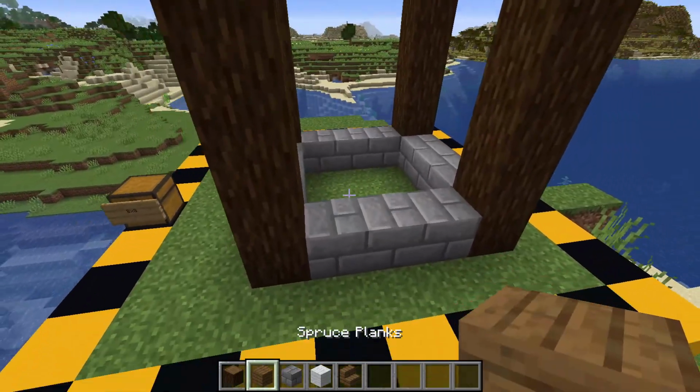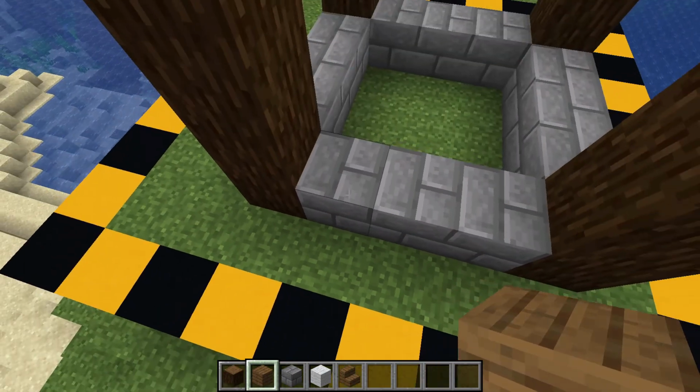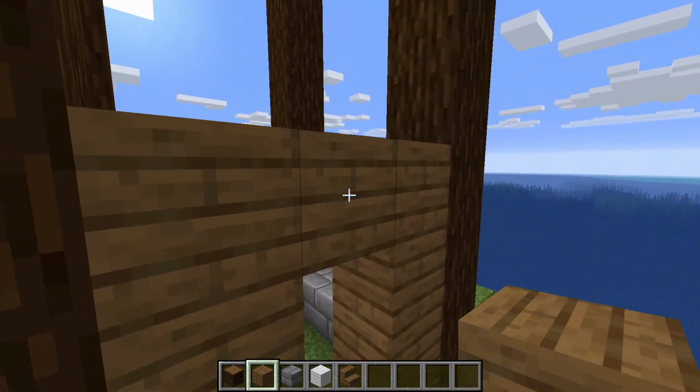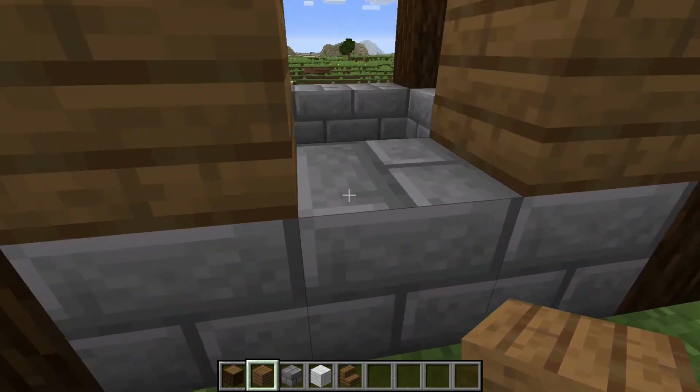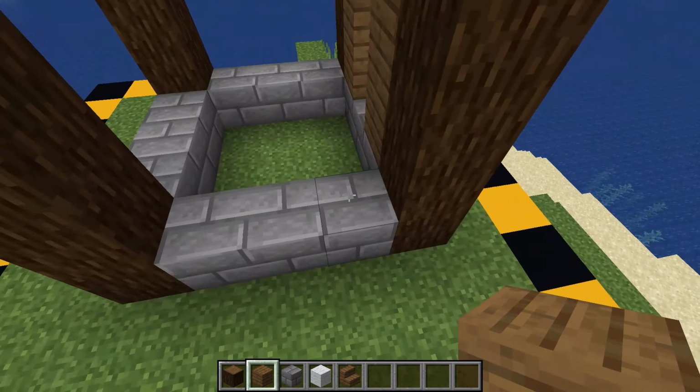Now that we got that, we'll go ahead and establish the front of the house right here that we're facing right now. So we'll get our spruce planks and we'll go 1, 2, 3 up on either side, and then we'll just cover it with this 1 block right here in the middle, and this is where the doorway will be right there. So now that we got that, we can go ahead and establish a few of the windows.